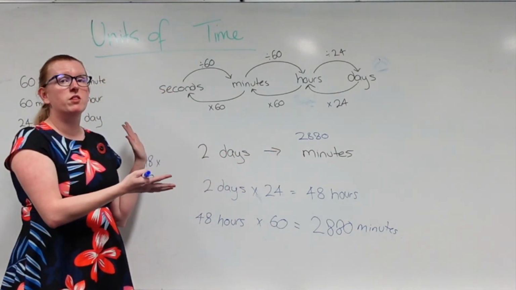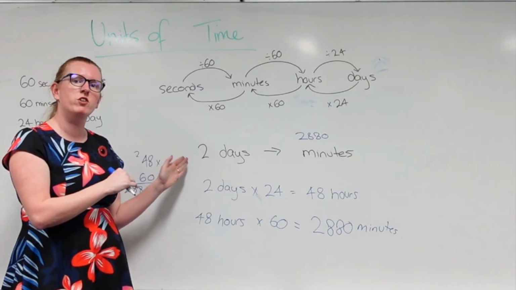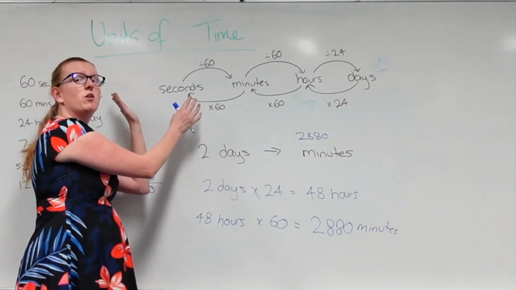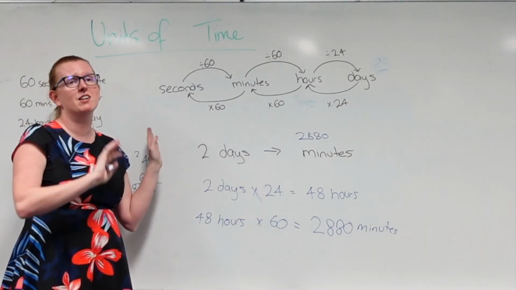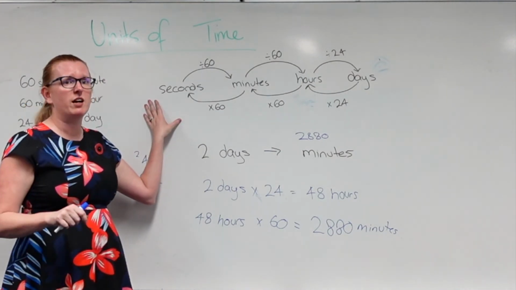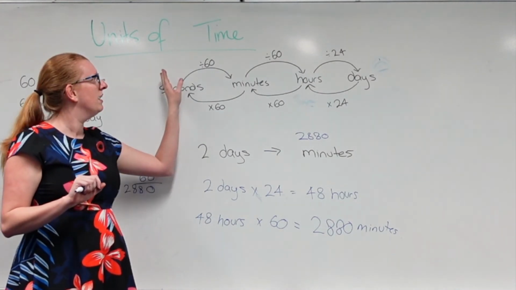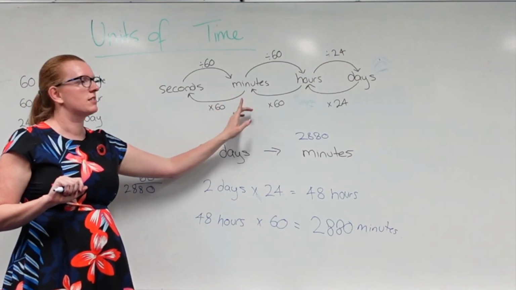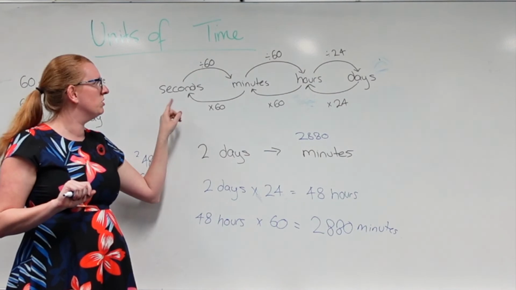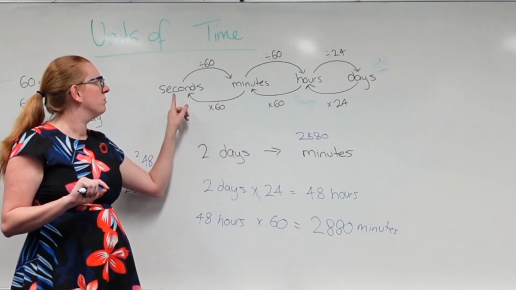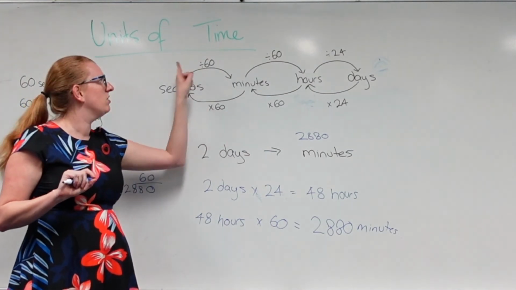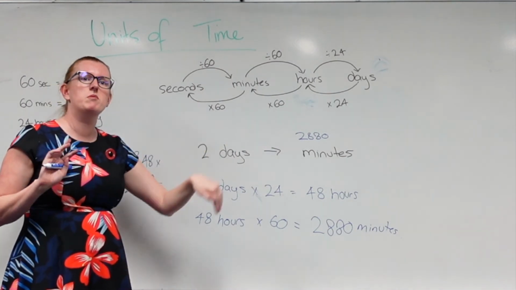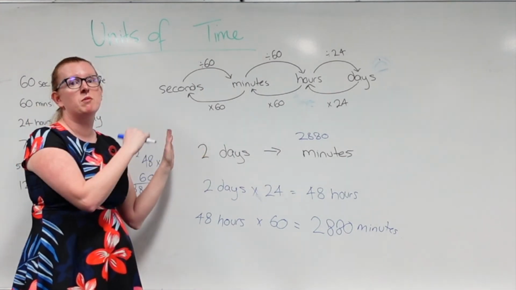So the most important thing to know here when it comes to converting units of time is you knowing this diagram. Okay, I can't stress this enough. Learn this diagram. All right, very important. And when you're going down in units, going from a big one to a small one, you're going to be multiplying. And when you're going from a small unit to a big unit, you're going to be dividing. Okay, so remember the direction, remember the diagram, remember the numbers.